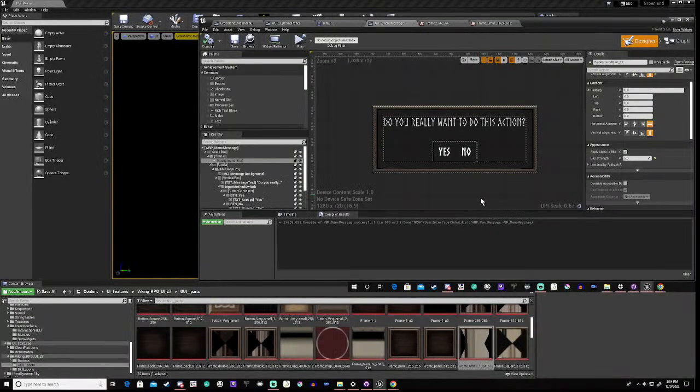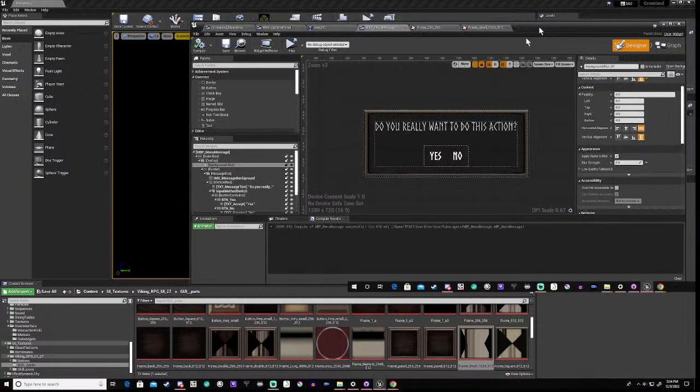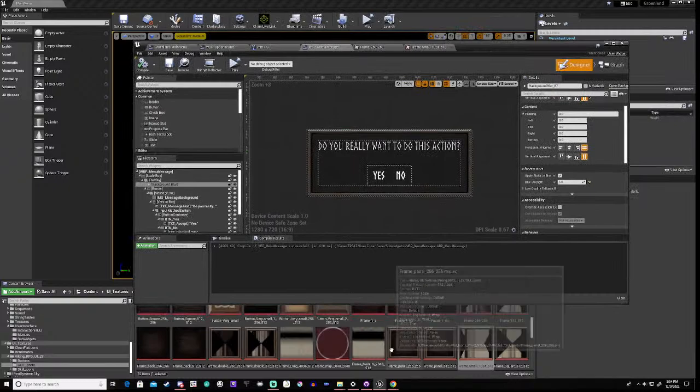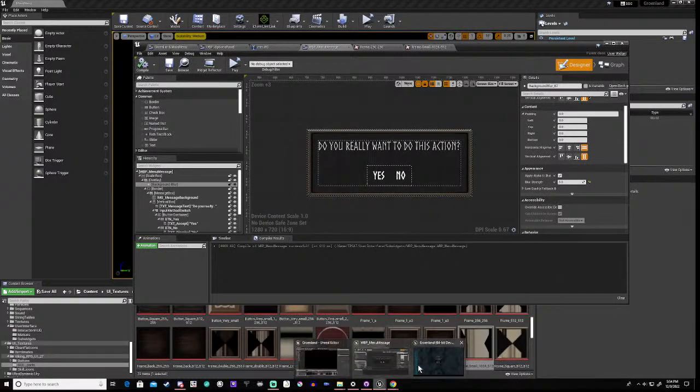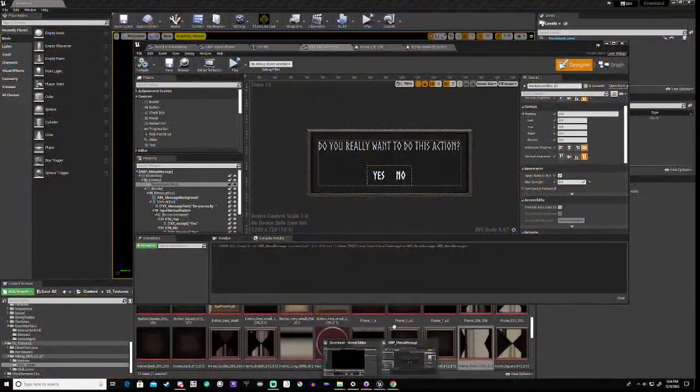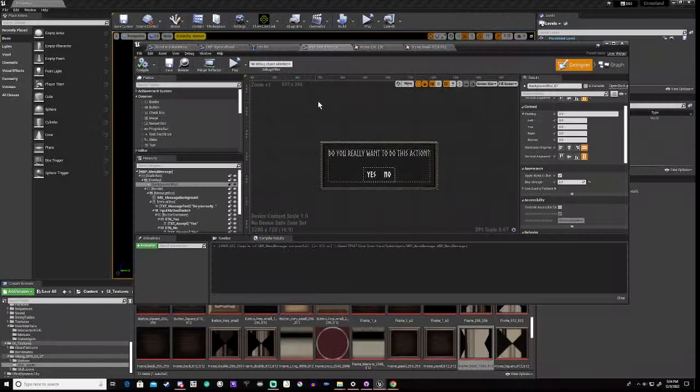And this doesn't really work either, so we're going to have to alt tab out of it and get out of that. Okay.